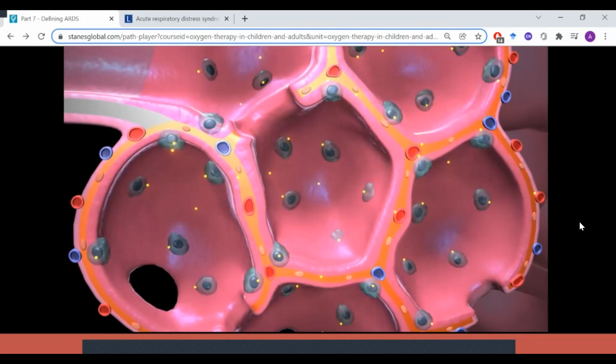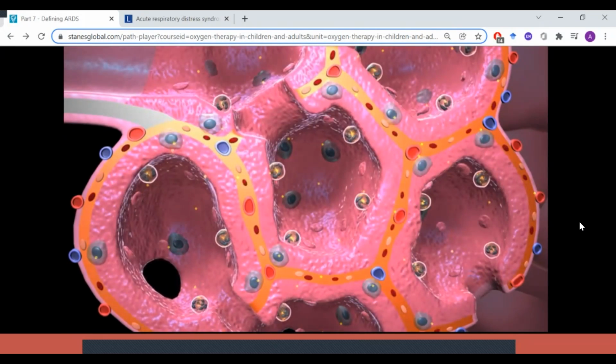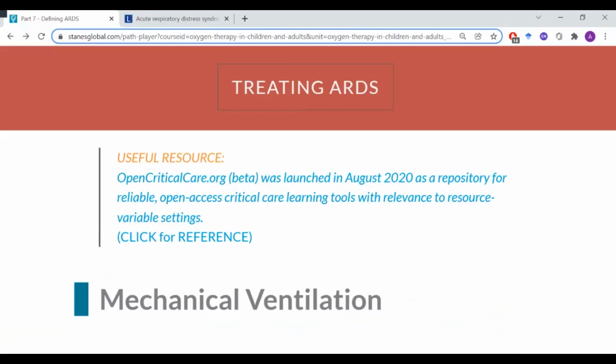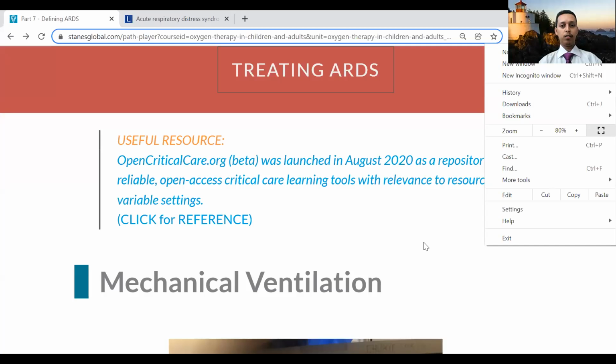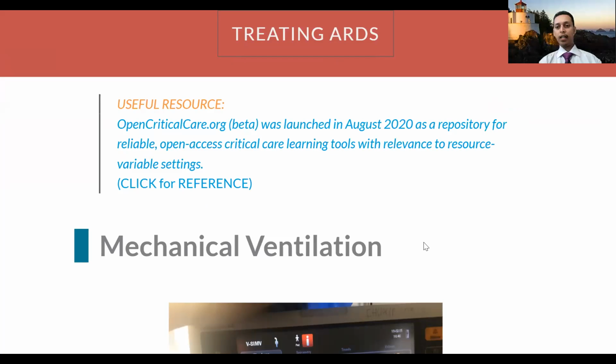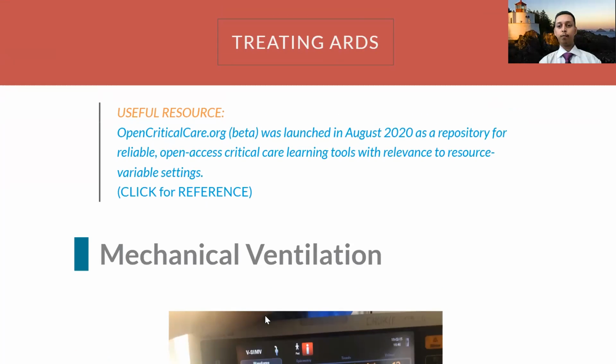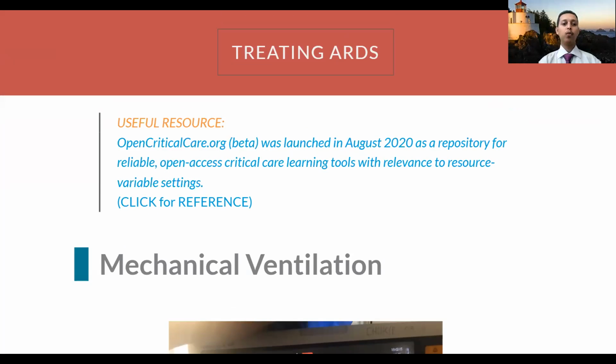Yeah, this is just a pictorial presentation of what happens in the pathophysiology of ARDS. So that's what Dr. Hussein clearly described. Thank you, Dr. Hussein. So the next thing to see is how we are going to treat ARDS. Our panelist, Dr. Rima, hasn't yet joined us, so we'll go along by ourselves.